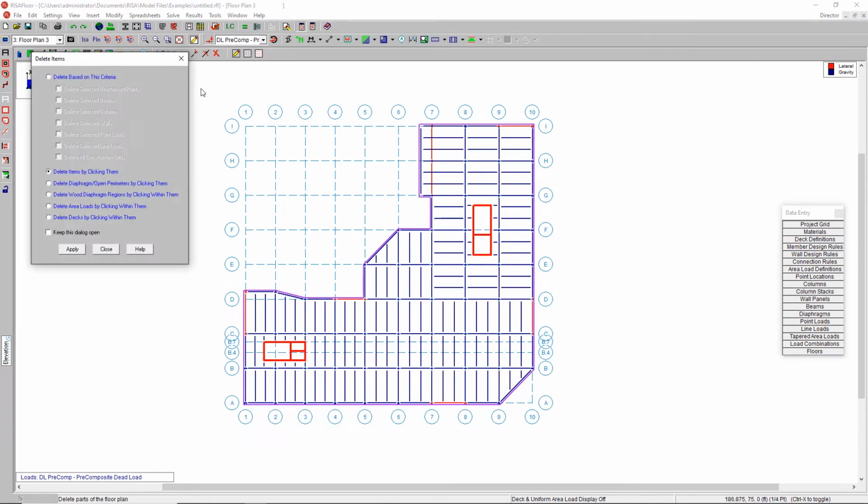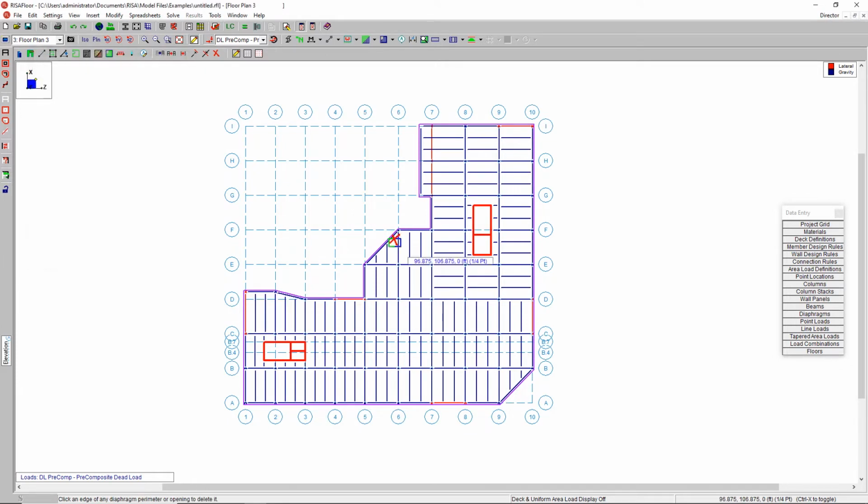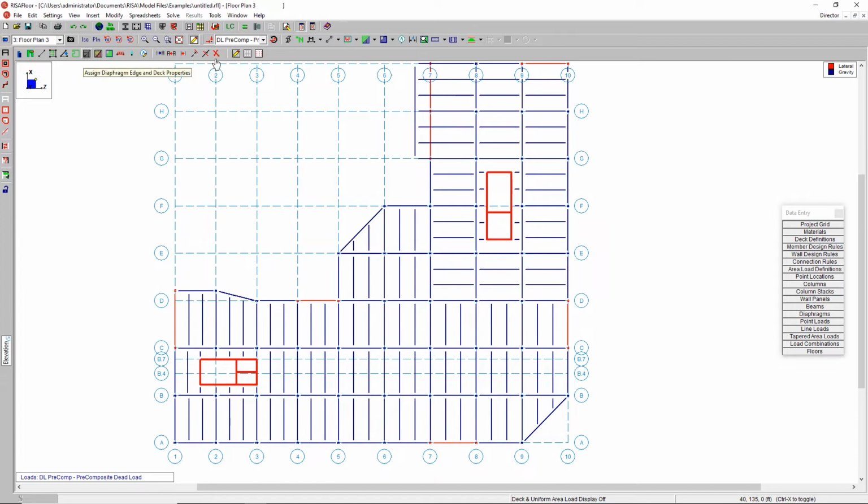And they're minor at this floor level. So I'm going to go ahead and delete the diaphragm and delete that around the edges there. And then I'm going to start to delete other portions of that. So I'm going to go ahead and delete, for example, I'm going to get rid of these guys here. And I'm going to go ahead and just click around and delete a few of these things.